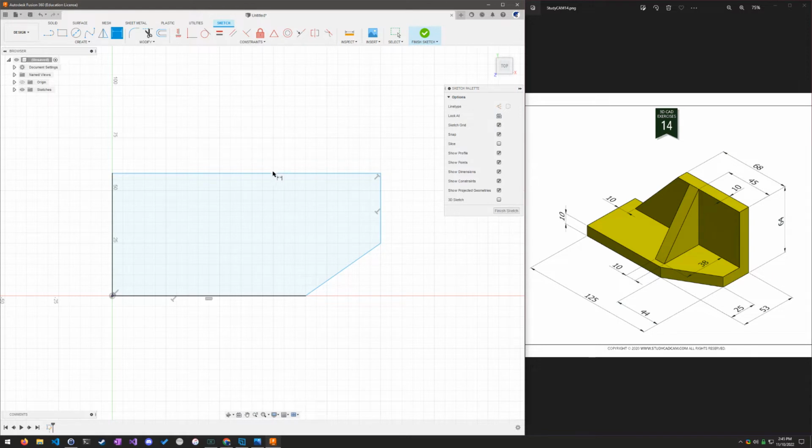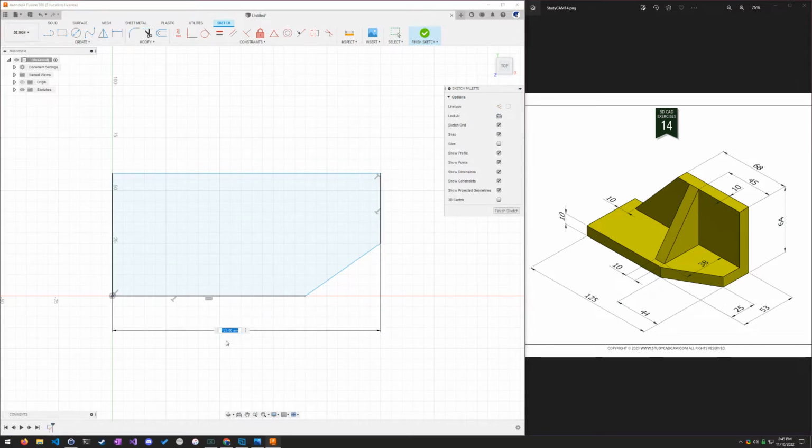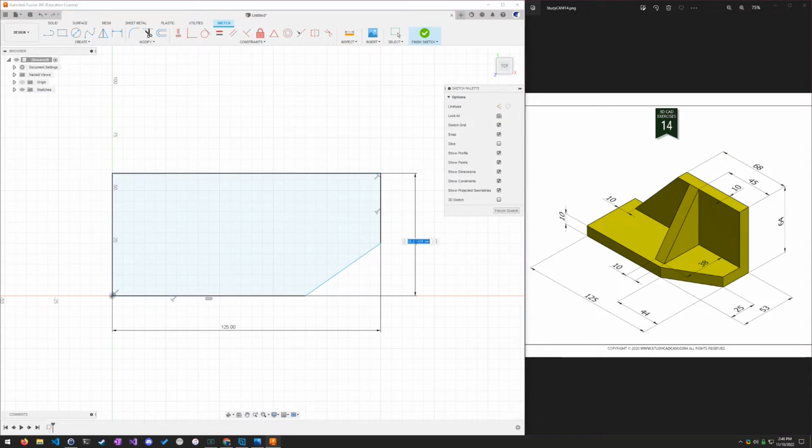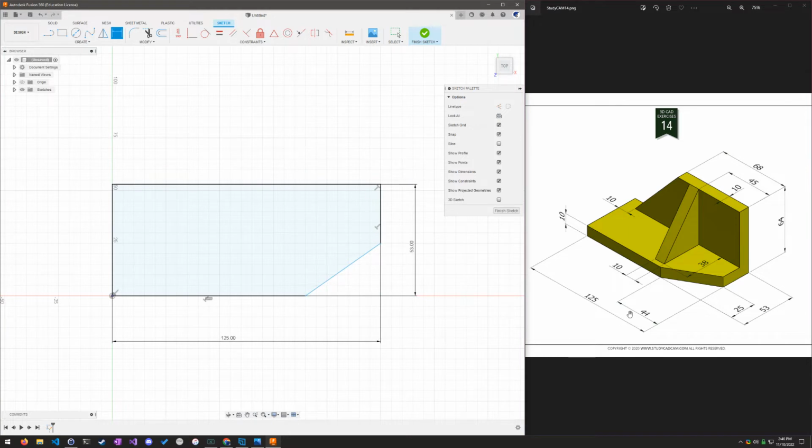So the entire width of the piece is 125. I don't know how I managed to write that in or do that with just, yeah, okay. Well, there you go, 125 for that. Click the back piece. Is this 53? No, couldn't get lucky twice. That is 53 here. And now we really just have to say how big this is.